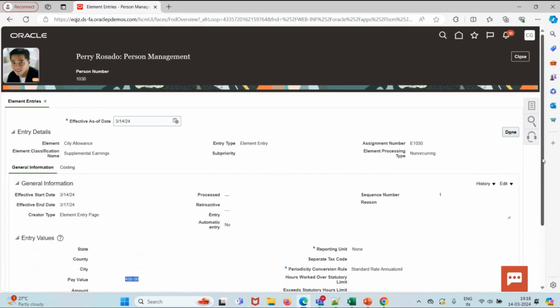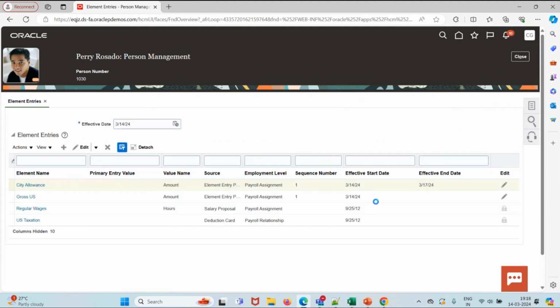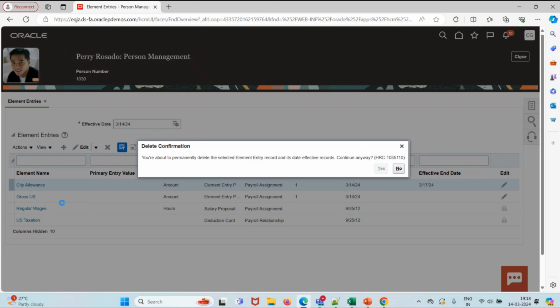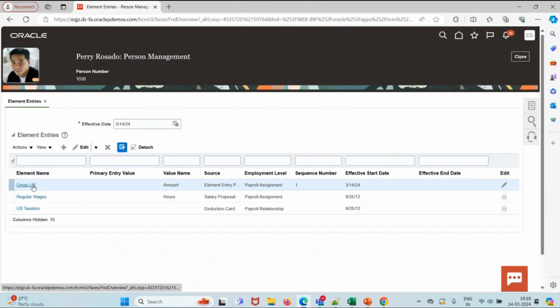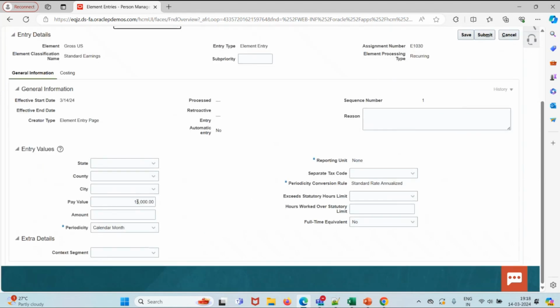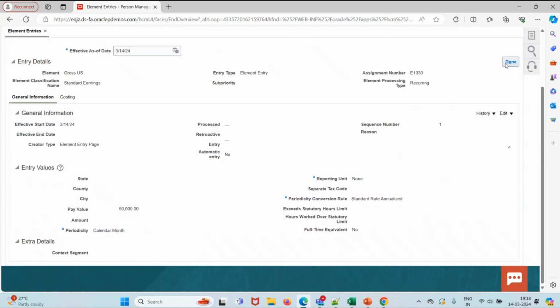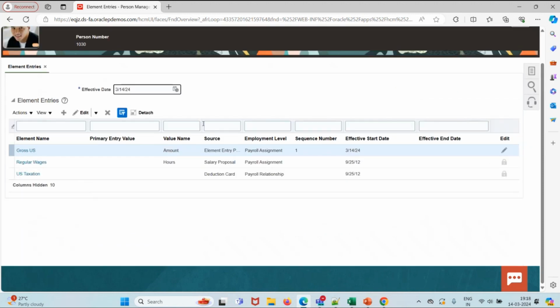Let's try our last value. Let me delete this element, open the gross element, and provide 50,000. I'll click on save and done.